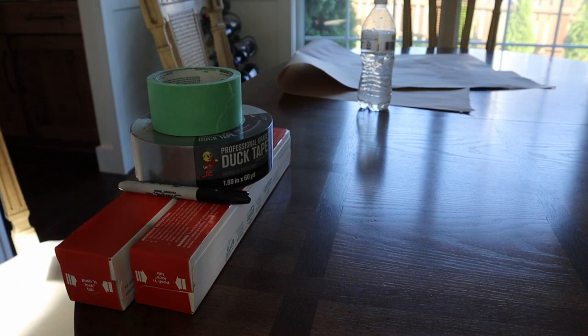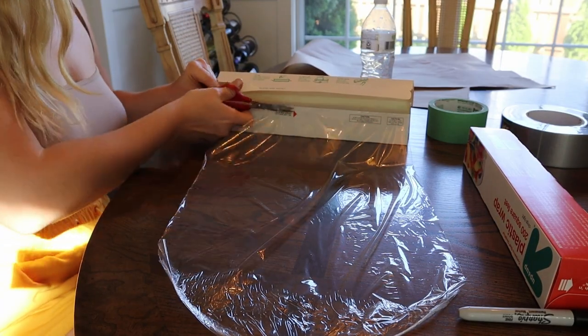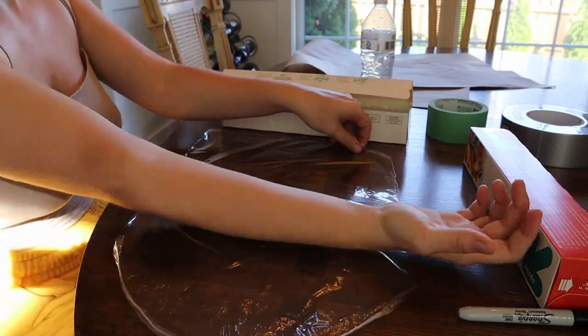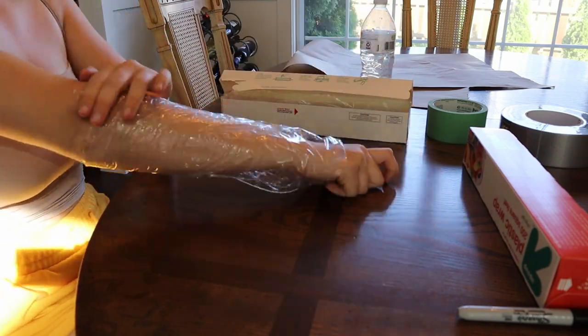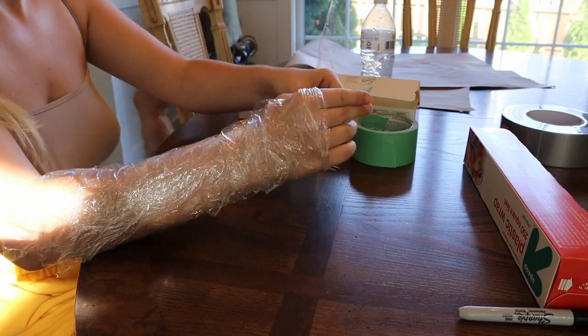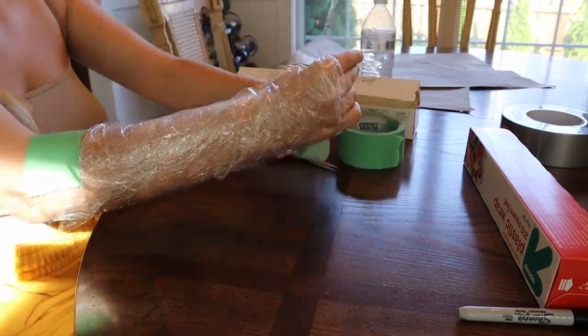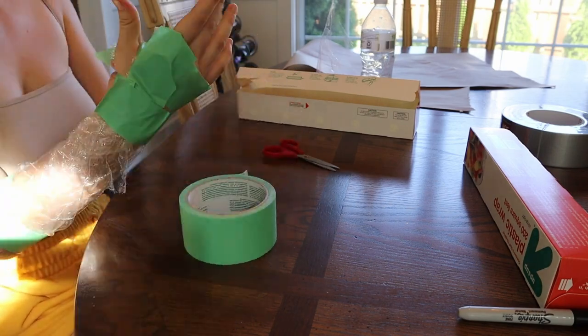Okay, to start these bracers off, you need painter's tape, duct tape, a Sharpie, and some saran wrap. Start by wrapping your arm in the saran wrap all the way around wherever you want the bracer to be. So that's what I'm doing there. And then take the edges of what you've done and put painter's tape all around the ends of the saran wrap. So that would be at the top of my arm and at my fingertips.